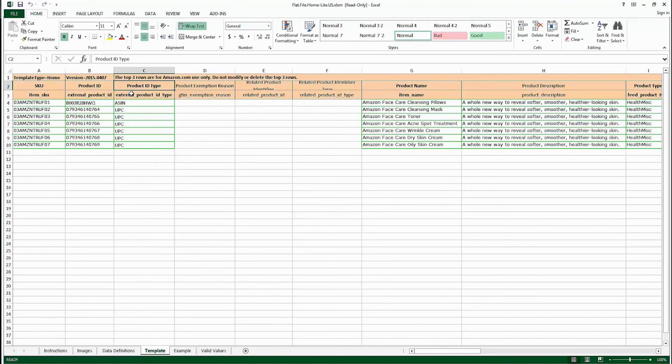These advanced inventory file features can be a great time saver for you Amazon sellers with large inventories. Be sure to watch our other in-depth inventory file videos, like how to create product variations, for more tips on listing products in bulk.